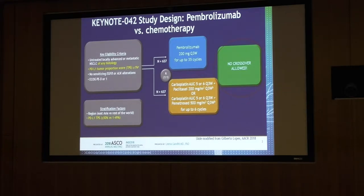So this was a randomized study between the challenger, pembrolizumab, also known as Keytruda for those who like brand names, or MK-3475 for those who are nerds. Critically, no crossover was allowed. And this was conducted in places in the world where you wouldn't expect de facto crossover to pembrolizumab or related agents, which can accentuate any survival advantage shown a little bit, and especially when we compare it to other studies that did allow crossover.